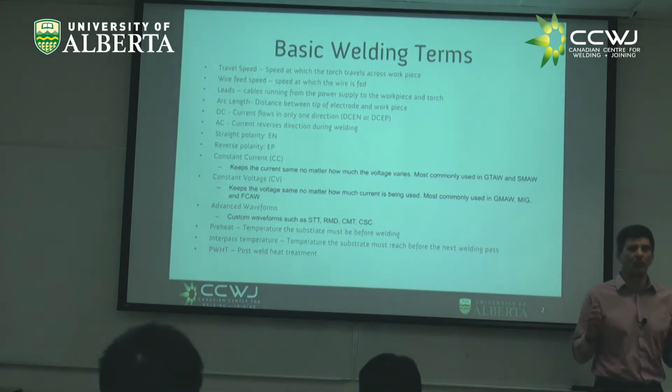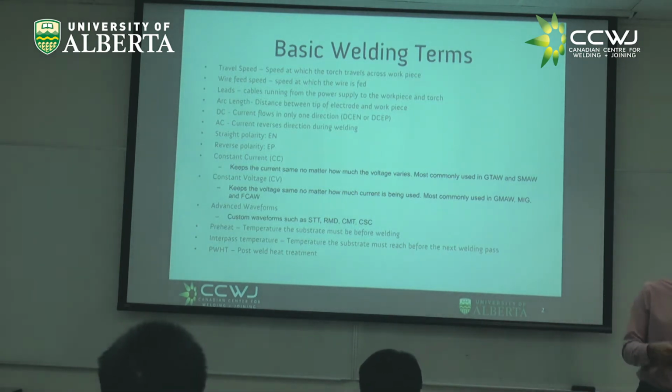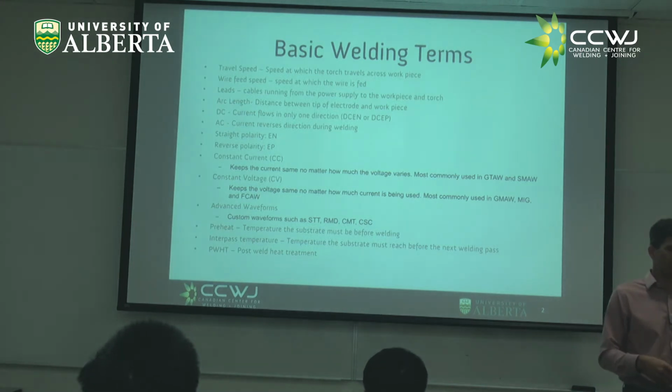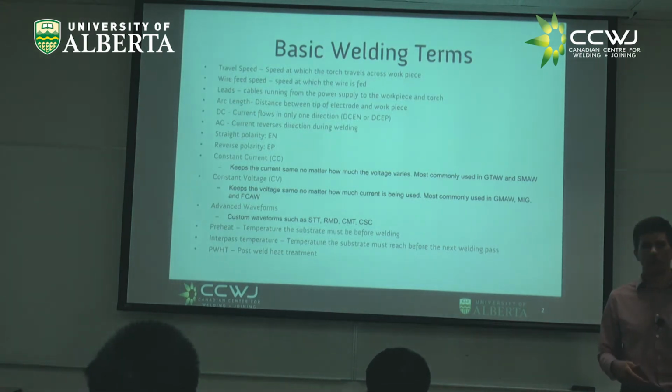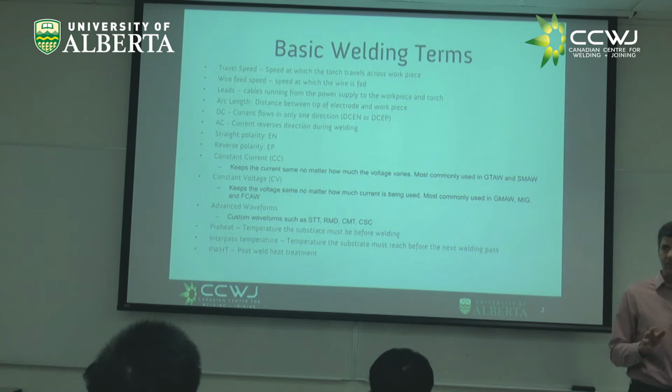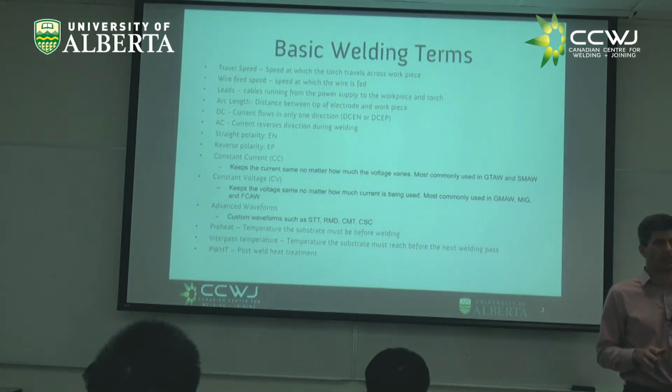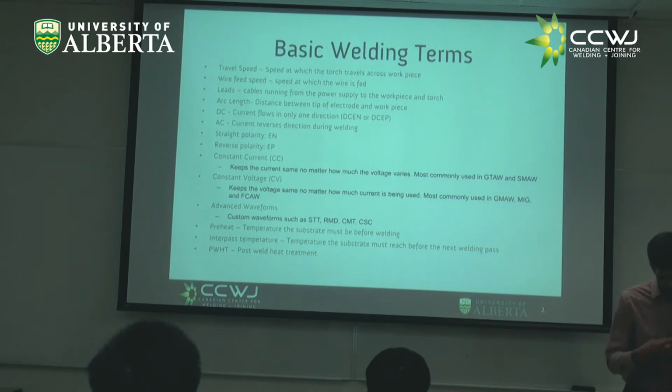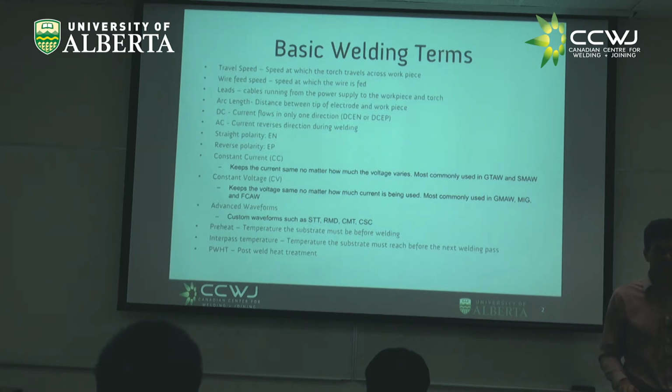So we're doing awesome. The other thing is called interpass temperature. So imagine you are welding something that has many passes. You do a pass, it's going to be hot. If you ever saw a weld, you don't touch it right after you pass. If you do another pass, it's going to be pretty hot to start, and it's even going to be hotter when you finish, right? So it accumulates heat. This is a problem typical of additive manufacturing. But in welding, which we don't call additive manufacturing, still, you might be adding metal, and can get hotter and hotter. Now, if you have a stainless steel, does any of you know if welding when it's too hot can be a problem?